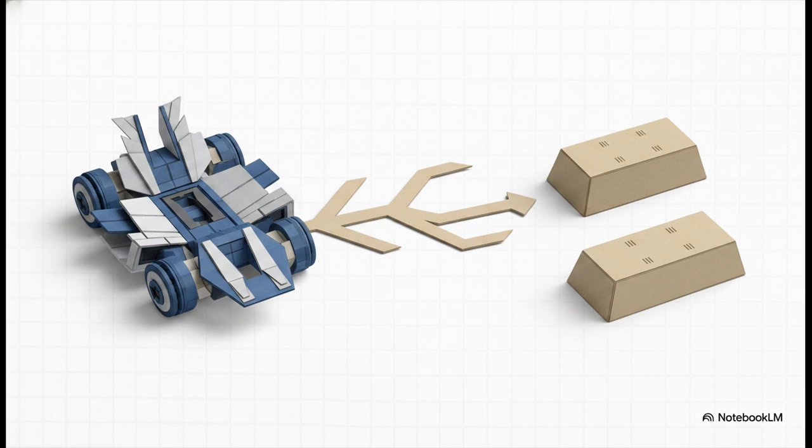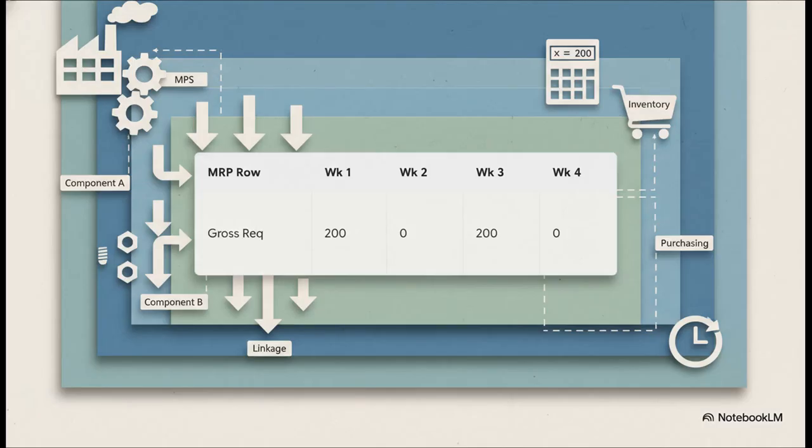And that brings us to our bill of materials multiplier. Our recipe says that every single unit of product A requires 2 units of component B. This single multiplier right here is the vital link connecting our big picture finished goods strategy to the actual raw material reality on the ground. And this is exactly where the linkage snaps perfectly into place. Just watch how beautifully the math works out here.